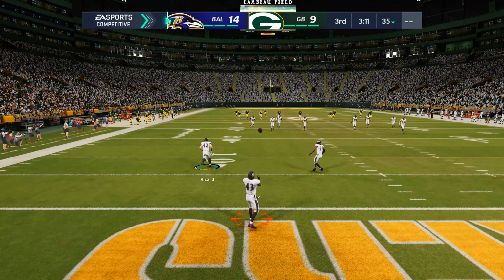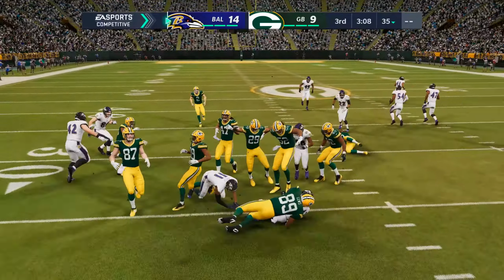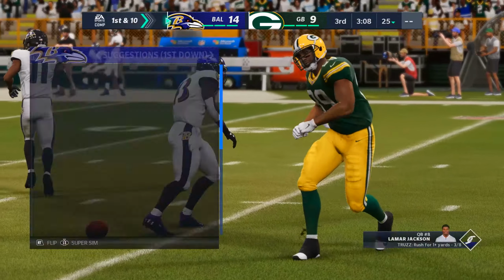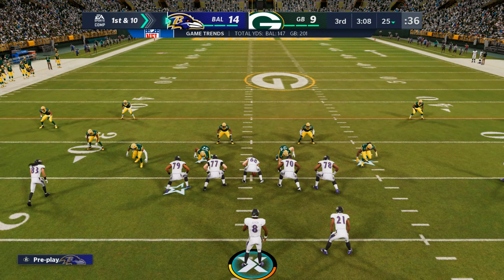He's accounted for all 9 points. I look down to the sideline, though. You can just tell they weren't too happy for 3. They wanted 6. Look, he's keeping them afloat, but they really need to do exactly what you talked about. They need to get into the end zone and score some touchdowns. Otherwise, he's going to have to kick a lot more field goals than just the 3 he's already put through the posts.